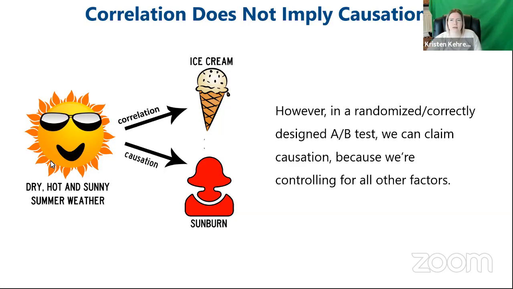An obvious example is that when the sun is out, it's correlated with potentially consuming more ice cream, but the sun doesn't cause you to eat ice cream. However, it can cause a sunburn. You may see a lot of sunburned people eating ice cream, but that doesn't mean a sunburn causes you to consume ice cream either. But the beauty of A/B tests is that when we randomize people to two different experiences, we can actually get at whether this is a causal relationship. Did this change that we made cause a certain effect? The PSA here is that a lot of times when we do analysis, we might find something really interesting, but it's just correlation until we can prove that there was causation.